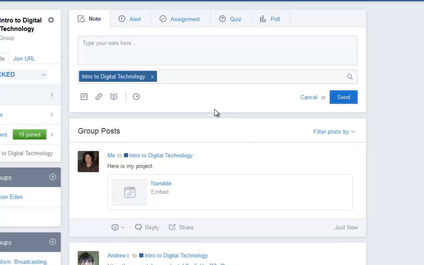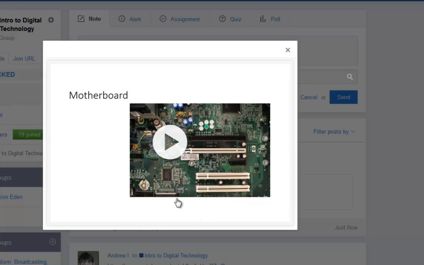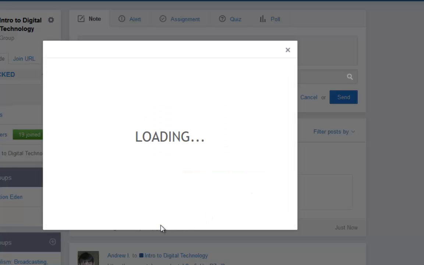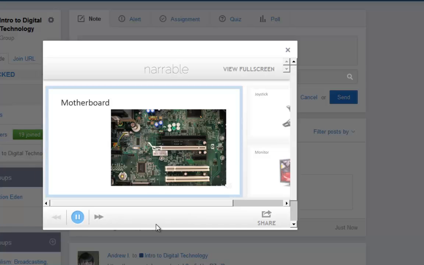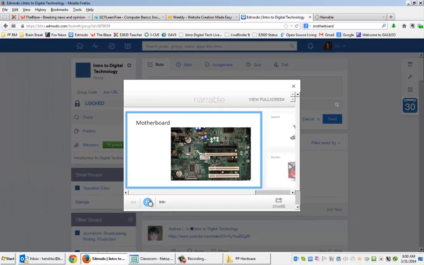Of course, you would turn it in through an assignment. So if I wanted to click and see if it works, pull it up, click play. This slide is all about the motherboard. And then you hear the information. And that's all there is to it.